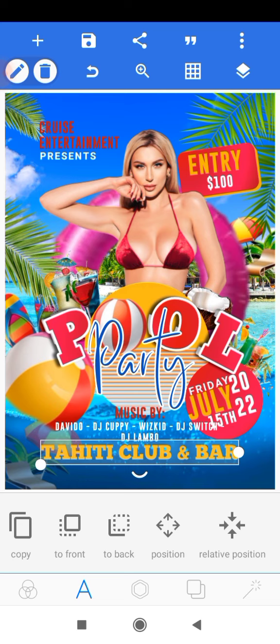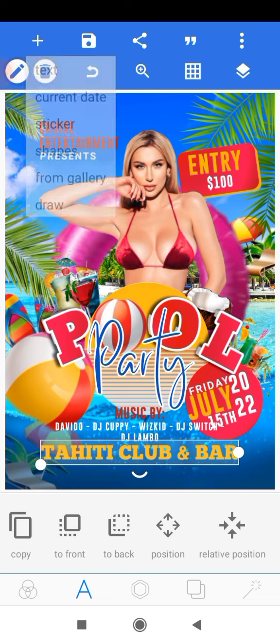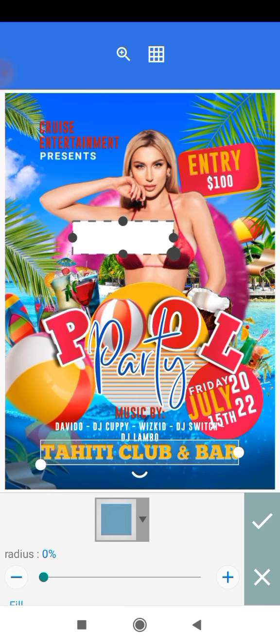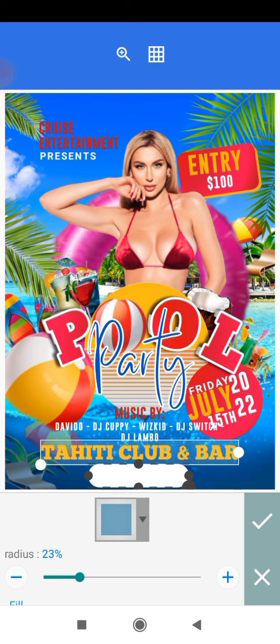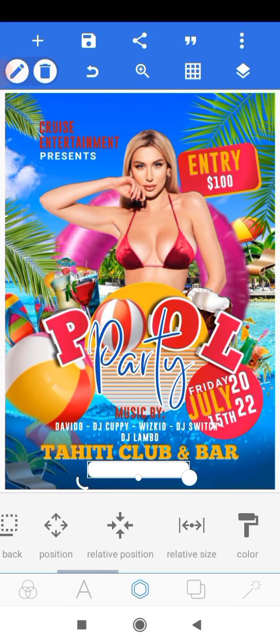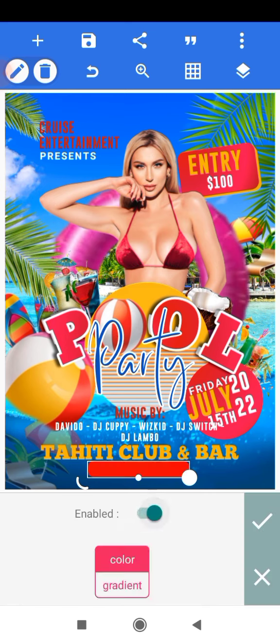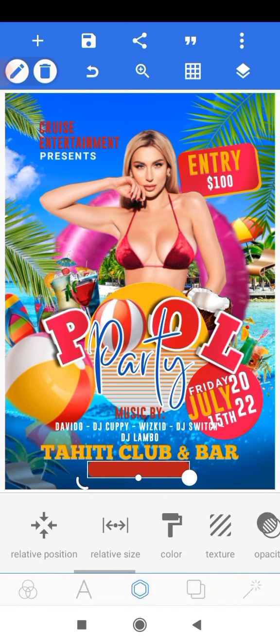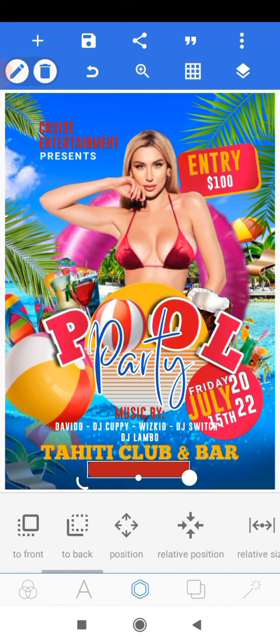So the next thing we want to do is to add the last thing. So add a shape and scale it all the way down, reduce it, and we're going to increase the radius, and we'll bring it all the way down here, and we'll reduce the size this way, and we have it there. And we'll change the color of that from what we have there to a red color, and we're going to position this at the center.